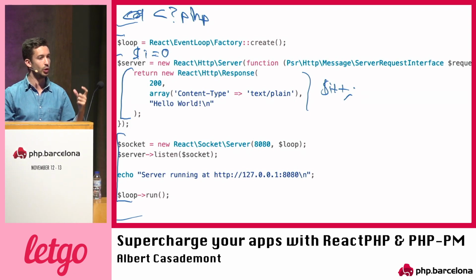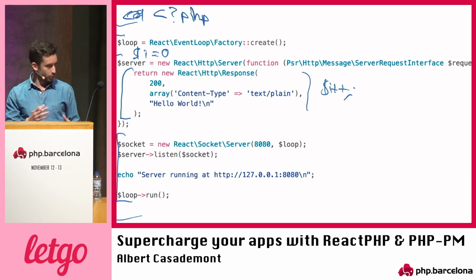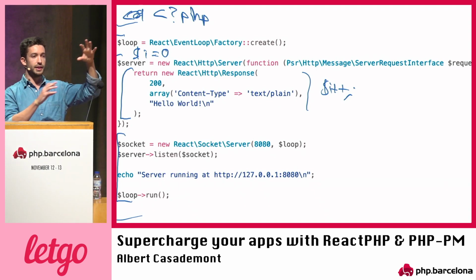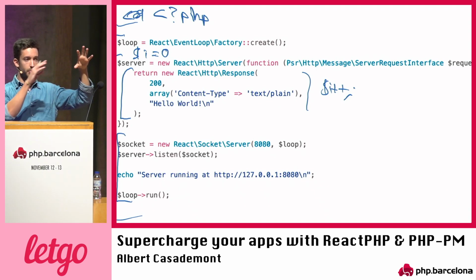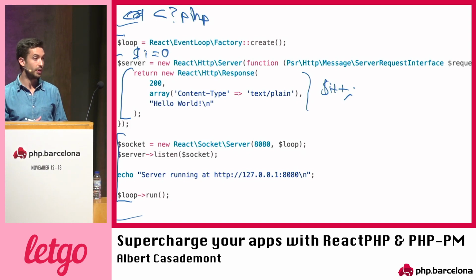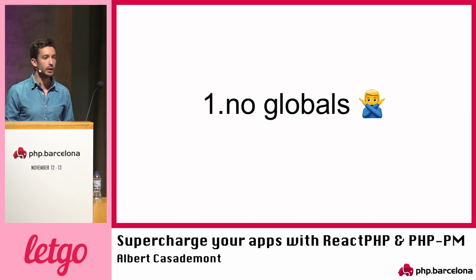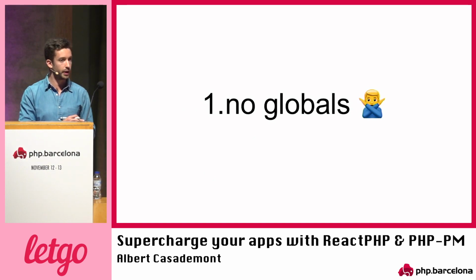You take it as a global, but you need to be really careful with globals once you go the ReactPHP way, especially when you're working with big frameworks. I'm going to point it out, but if you work with Doctrine or Monolog, there are a lot of things that can stay behind after every request that you need to clear, or make sure whether you really want them or not for the next request. So keep in mind that it's not that there are really no globals, but you shouldn't rely on globals, okay?